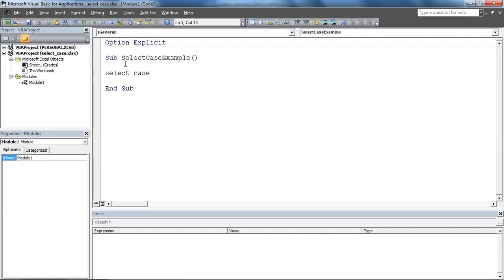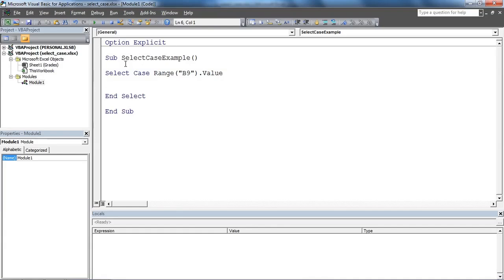Immediately following that, similar to the if statement, we put the case. So rather than the whole test, we put what it is that we're testing, which in this case is Range B9.Value. So that is the case. The case is range B9, the value in it. Now I'm going to put end select, much the same reason I mentioned in the previous video, just so you don't forget at the end.